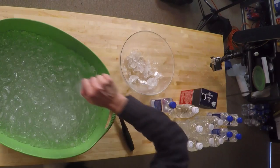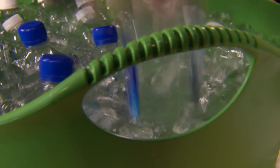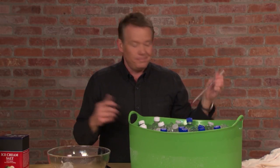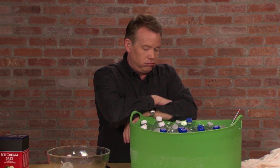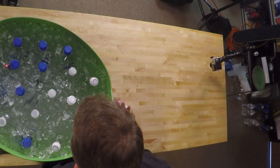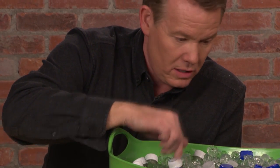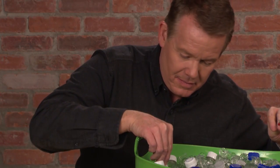Now, add the water bottles. For now, it's time to just sit and wait. Okay, water, get really cold, but don't freeze. You know you're waiting for a long time when you have to talk to the water. After about 10 minutes, it's time.